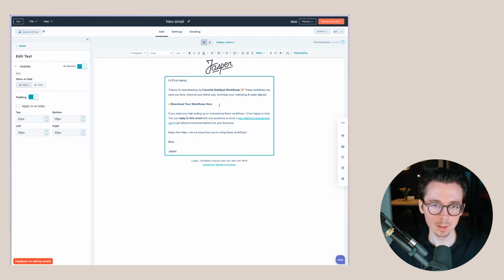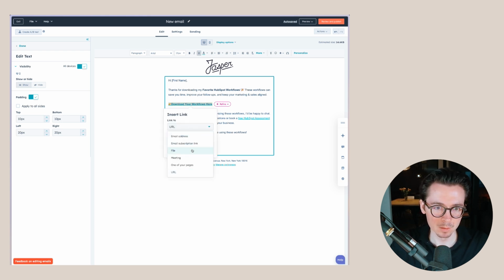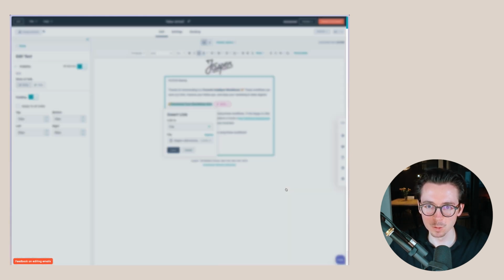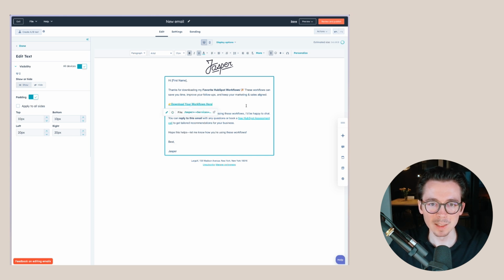In this case, I actually like how this looks, so then we can just add that document right here. Let me see if I actually have one. I do not have that specific document, but let's say we'll do the services guide. I will just pretend that that's the workflows document, so that link is added in there. Then the free HubSpot assessment, this would link to that page on my website as well. An interesting thing is that all of those link clicks within these emails are tracked within HubSpot as well. So that again is information you can work with for the next list that you're building out.